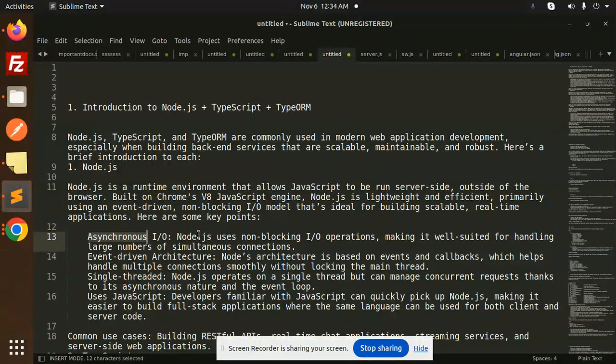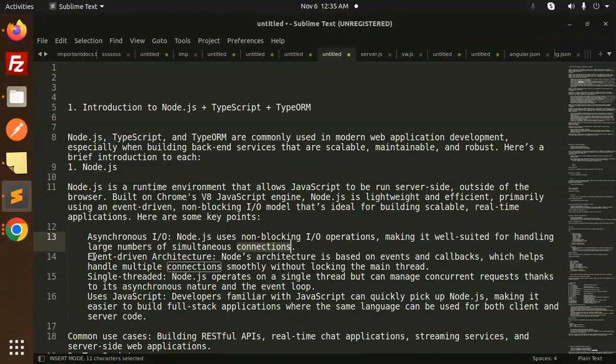Asynchronous I/O means Node.js uses non-blocking input-output operations, making it well suited for handling a large number of simultaneous connections. Event-driven architecture means it is based on events and callbacks, which helps handle multiple connections smoothly without blocking the main thread.